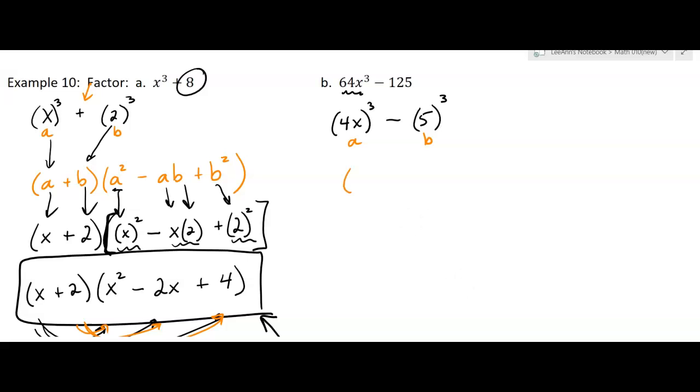We're going to pull out that formula for the difference of cubes. You don't have to memorize the formula, but if you write it down every time you'll learn what it is pretty quick. Now for every a I put in 4x, for every b I put in 5. So a is 4x and minus b is minus 5. Here come the brackets to help me keep things straight. I have to take a which is 4x and square it, plus 4x times b which is 5. I'm putting in the a's where they go, and then here come the b's: plus 5².